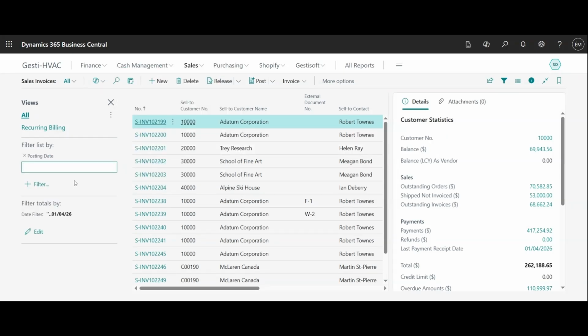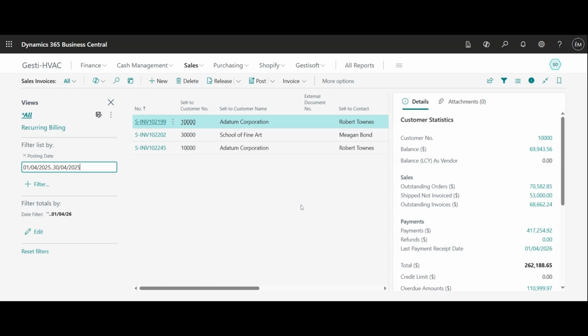Let's say we are going to filter for the month of April 2025. We can put in the date, and for the range we're going to write double dots, because this indicates the range that we want for that filter. Once you've done that, you can click enter and you can see it has filtered the information for that specific range.